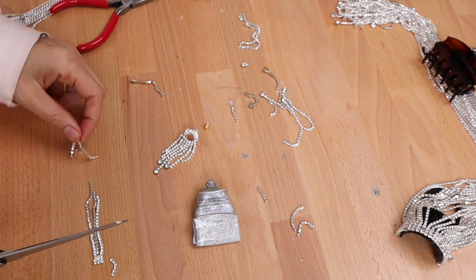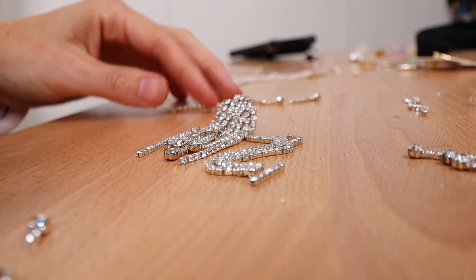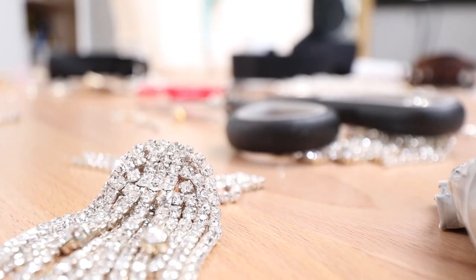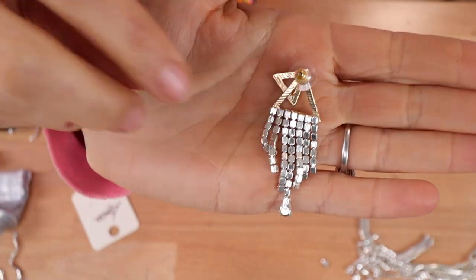You can either add the glue to the earring itself and then attach the fringe onto it, or attach a little bit of glue to the back of each little fringe piece and apply them that way. You're going to work your way up. I recommend starting in the bottom center with your longest piece, then go to your next two that are a little bit shorter, then a little bit shorter, then go long again, then go short — we're just going to try to create a layered effect. When I got to the top, I thought a nice big rounded one that goes from side to side would be nice for a clean finish. All you need is a tiny, tiny bit of trim that you can cut into tiny little pieces and attach.